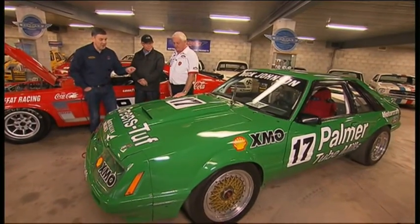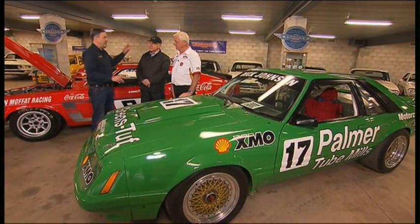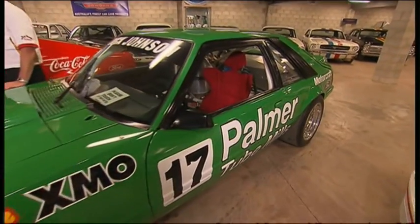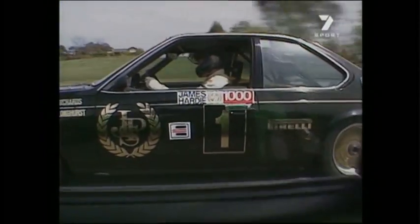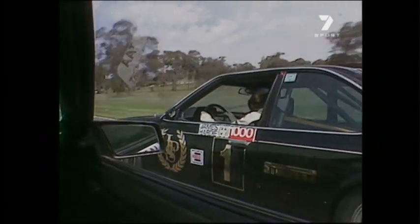Beautiful little car, and I wanted to find an excuse to line it up not terribly far away from the black car, because there's that wonderful exchange that I remember at Bathurst going up Mountain Straight where you're in this car with a race cam, Jimmy's in the BMW, and there's the exchange of waves and what have you. It was pretty significant. It certainly was. It just showed you the difference in speed between the 2 cars and virtually how slow they were by comparison at Bathurst, because we had time to say g'day to one another, but these days they don't do that, do they? They certainly don't.